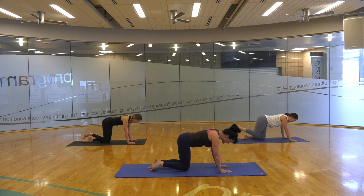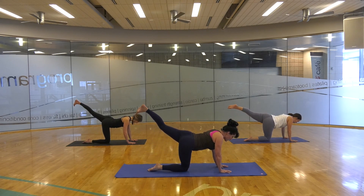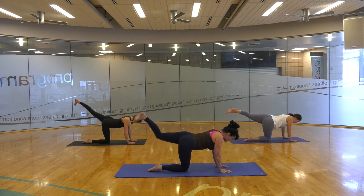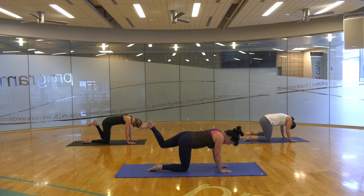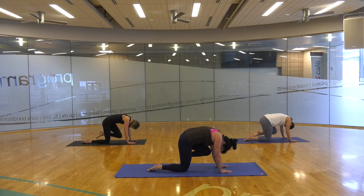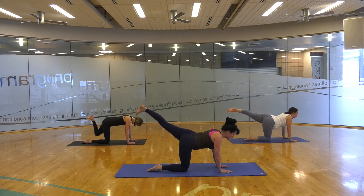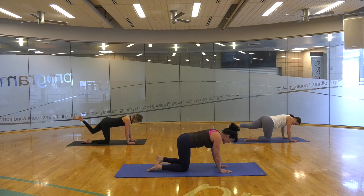Let that leg go down and switch out to the left leg. So we're lifting up that left leg first — it might not be straight. We're going to work on that. Tuck it in using those abs, that cat feeling, kick back out. A little stronger. Third one's going to be your best — so you pull it in, nice strong kick out right there. Maybe a slight hip lift. Active leg line. Tuck that leg back down.